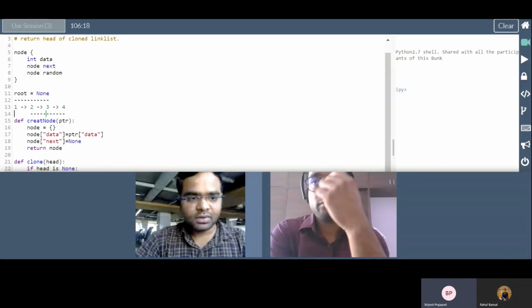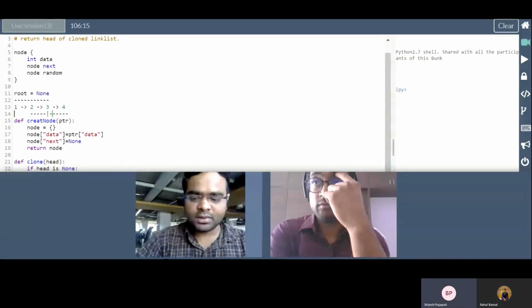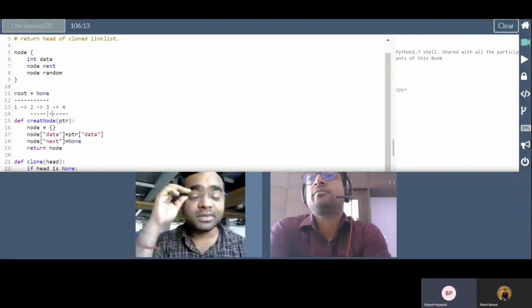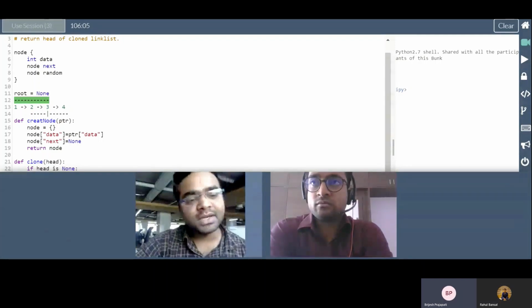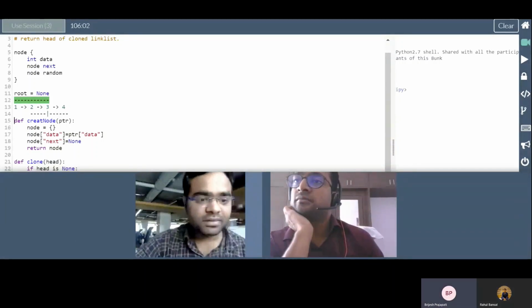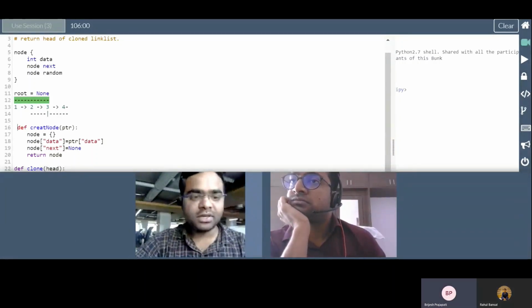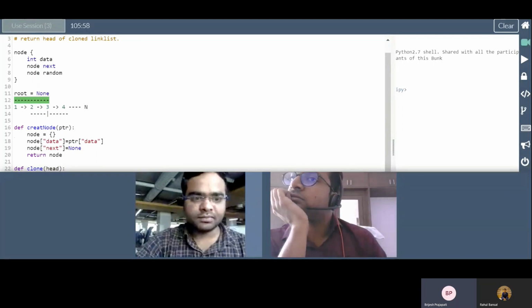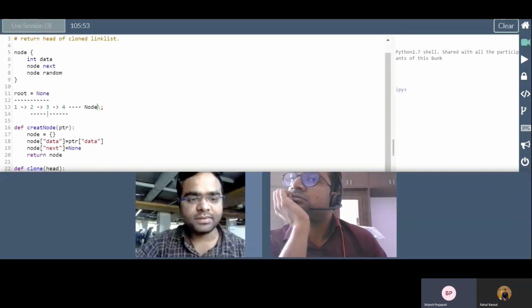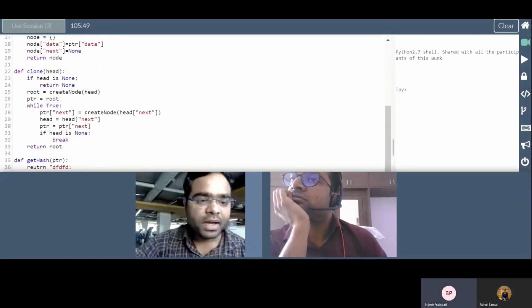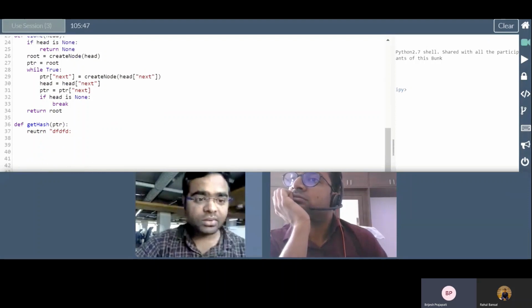So 3's random pointer is pointing to itself. 1's random is pointing to 3, 2's random is pointing to 4, 3's random is pointing to itself, and 4's random is pointing to something you can assume is null, or None in this case. Now you are asked to return the clone of this linked list.